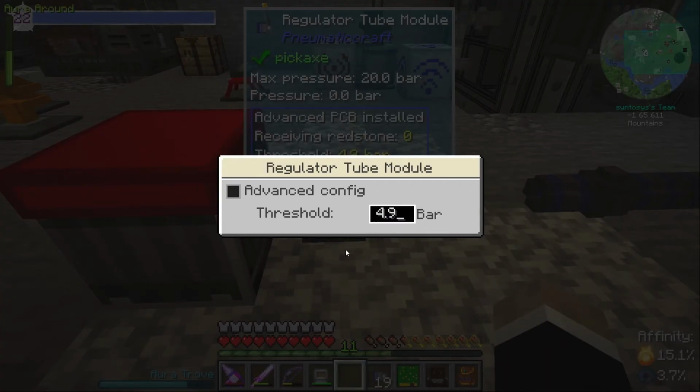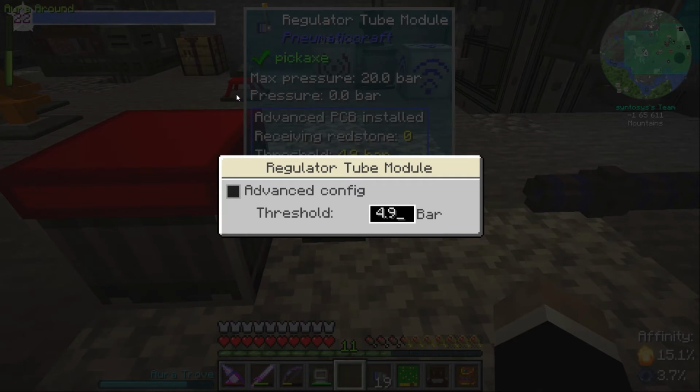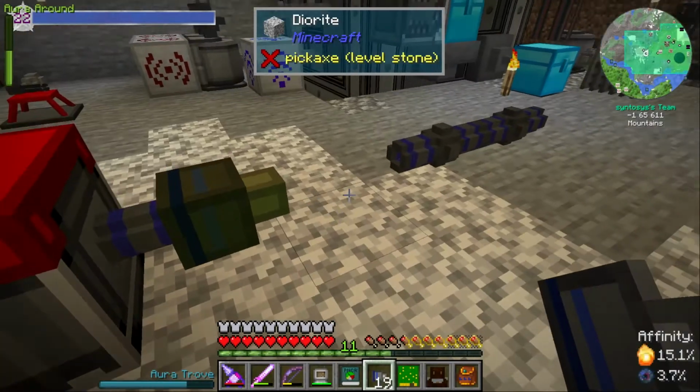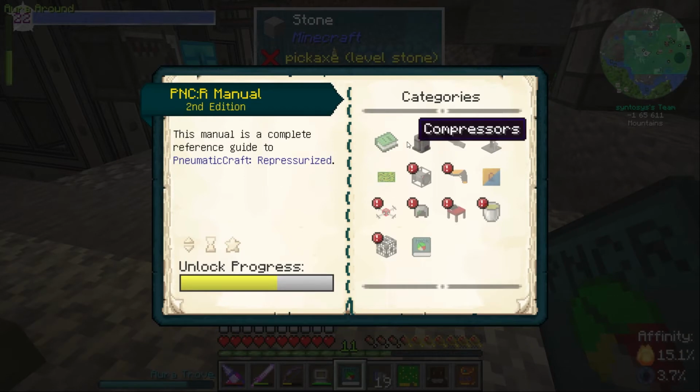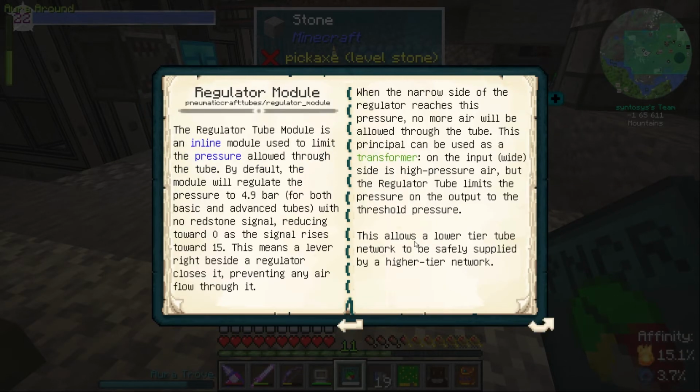Right, so we've configured it so we can hit the advanced and we can set the lower and the higher ranges, which means that it will... Yeah, okay, so when receiving redstone it was something. So let's read the book again on that little chapter. Tubes, and then it was one of these regulator modules.